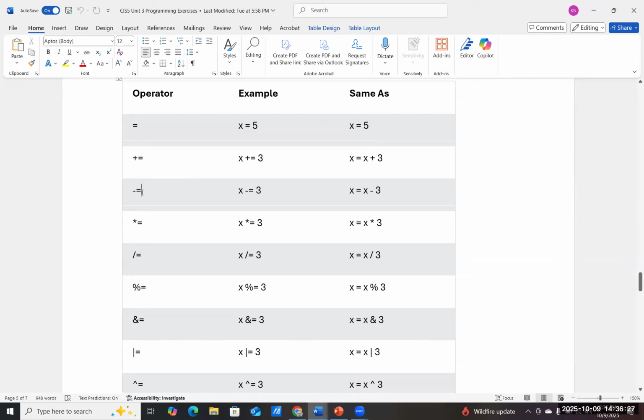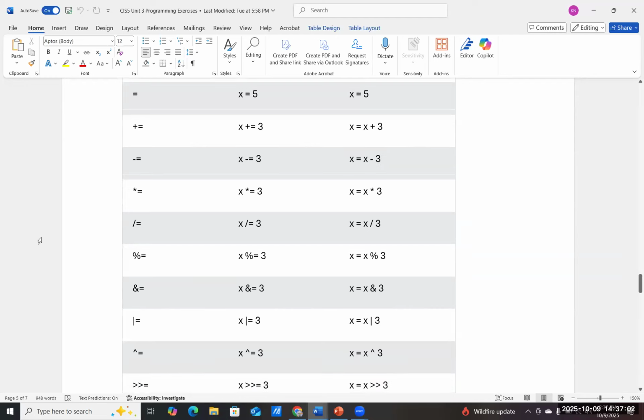And if we add the subtraction sign in front of the equal sign, it simply takes the value in that variable and subtracts the number that you include there. So if X is 5, it's going to take 5, subtract 3, and we would end up with X is 2. Okay. And as you can see, these are called compound assignments, or your textbook calls it combined assignment. You would hear both terms used for using the operators together.